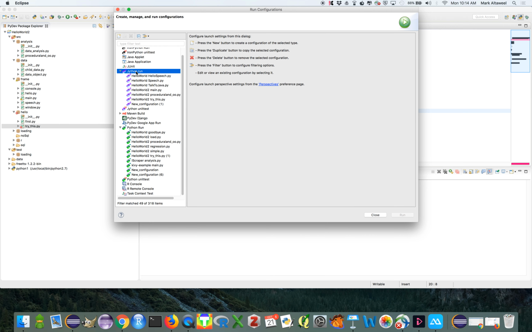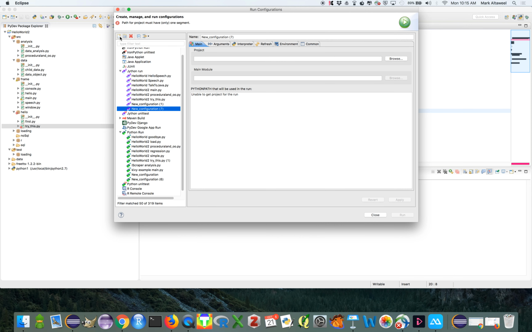And all you have to do is basically add a new project. You can do that by adding a new run file, excuse me, or rather a run launch. You can do this new launch configuration under Jython. So instead of PyDev or Python run, we're going to use Jython this time. So Jython is the Java Python integration way of running things, basically. So all you have to do is add a new launch there.